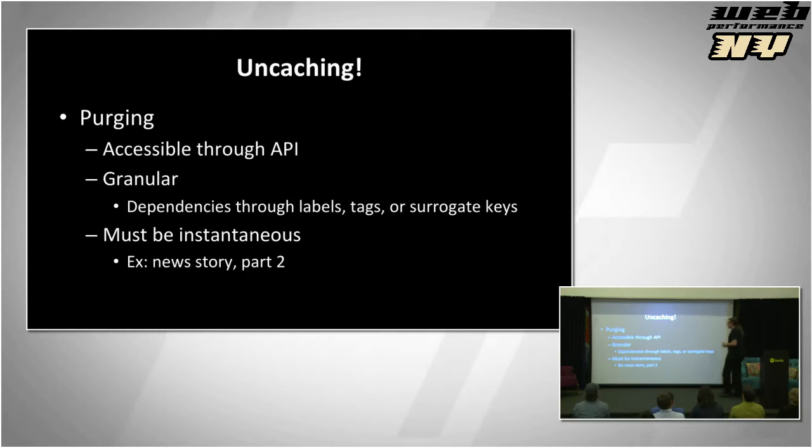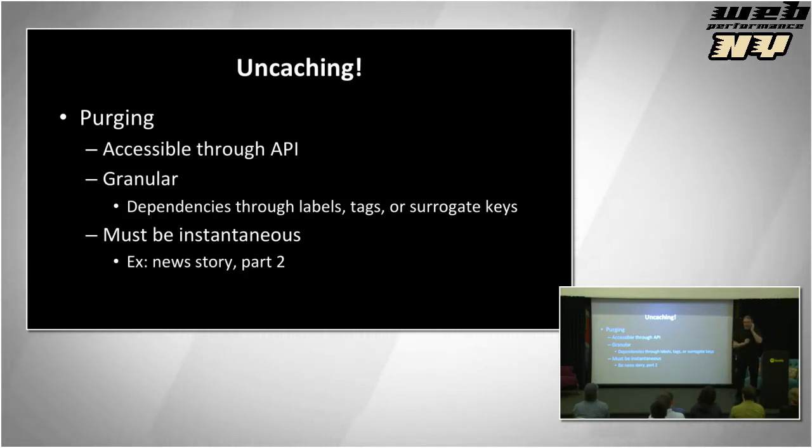CDN quickly. It needs to be granular, so you have to be able to purge either one object or groups of objects together, or the whole site if you're deploying a brand new thing. You have to have granularity in the way you purge things, and most importantly, it has to be instantaneous.